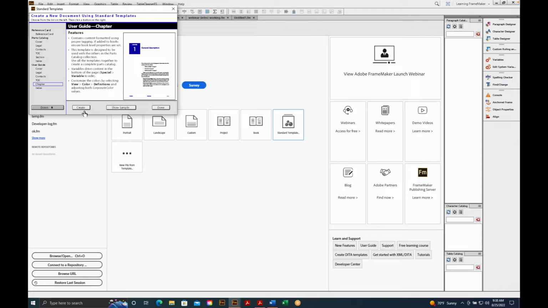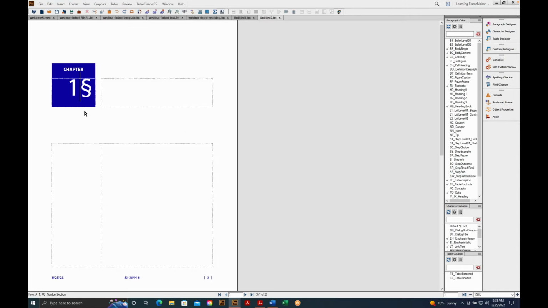But if I know I want to use this template, I would just use Create, which is going to give me a new blank page, and I can just start typing. So as I click Create, that's exactly what happens. I'm going to press the Enter key, and I'm again going to type in General Information, Enter, blah, blah, blah, blah. And I'm now using one of the templates that comes with the software.